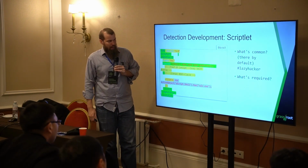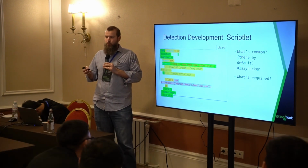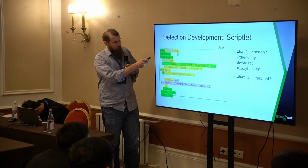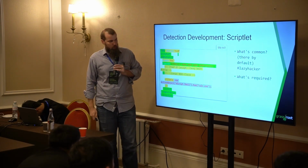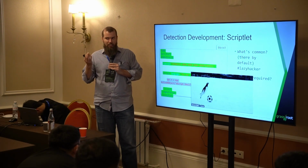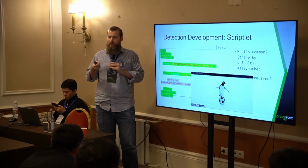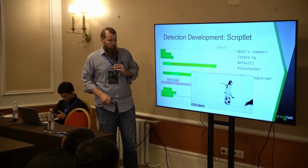The next thing I ask after we look at what's there by default is what is actually required. Just like with regsvr32 and the arguments, what things can we remove and it still functions the same? So everything that we have in yellow, the version number, prog ID, comments, even this CDATA, we can just completely remove every bit of that, and this is still going to work as expected. So as defenders, never put too much weight on something that can just be removed out from underneath you. And you don't really know this until you try piece by piece removing things to see if the payload still works. And that's exactly what I did here when writing these rules.